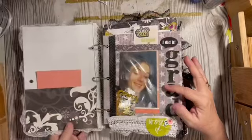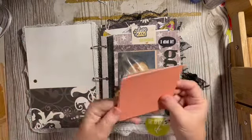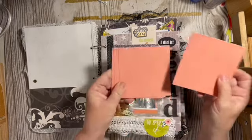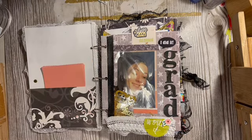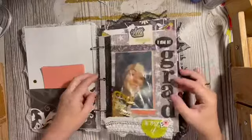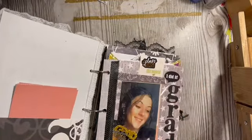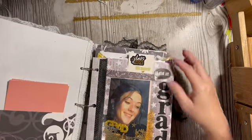You open it up, and we just have a large pocket here. I had these peach colored notes, which are going to match, and I went ahead and added them right here. I think I'm going to put them on her guest table at her party, and people can write on them, and then they can go in here. Here I made a shaker card, and I guess you'll have to shake the whole thing to make it shake. Then I put the picture of her behind it.